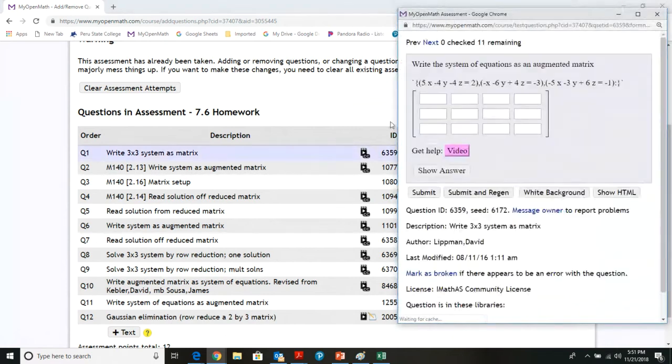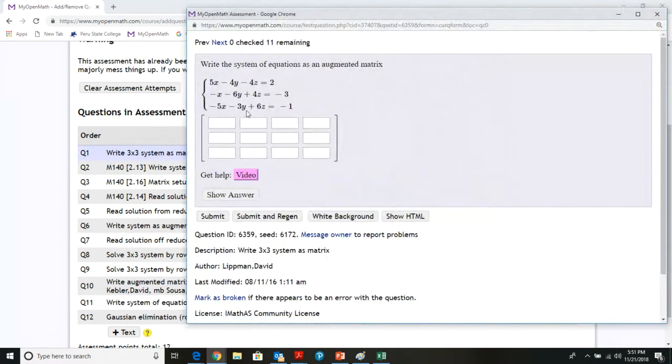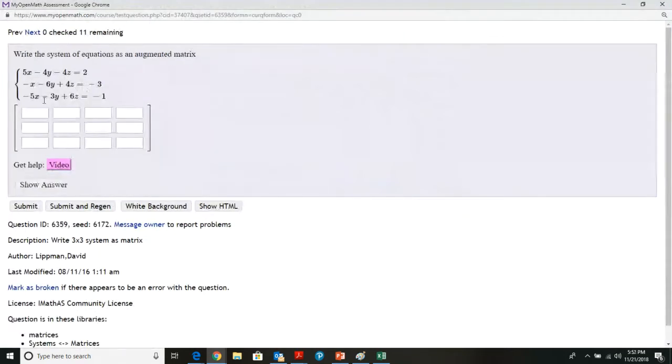So that's what we are going to look at first. In these first ones, you're literally just transferring the idea of a system of equations into a matrix. So what you need to do is just make sure that these are in the right order. So notice we have x, y, z equals constant, x, y, z equals constant, x, y, z equals constant. And that's what you need. And then we can just consider the first column being the x's, second column being the y's, third column being the z's, and then the fourth will be the constants. So you're literally just filling these in.